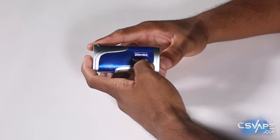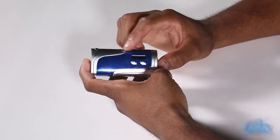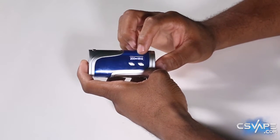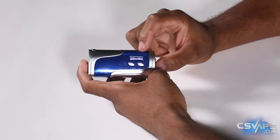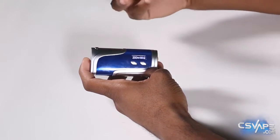This chip is a very nice chip. On the screen, you have the wattage to your left, the voltage equivalent on your upper right, and your resistance on the lower right, with your battery meter on the right-hand side as well. The voltage is always going to be calculated based on the wattage level and the resistance you throw on it — whether it's a rebuildable or a pre-made coil — so you know you're within a respectable range and don't burn your coil or have premature coil failure.